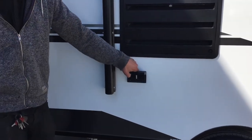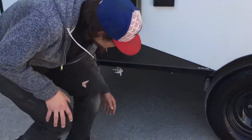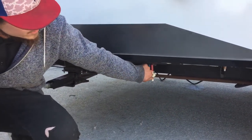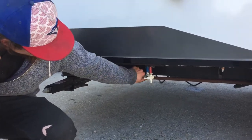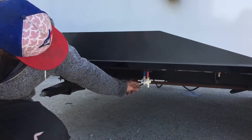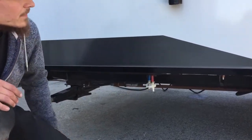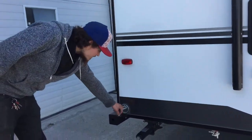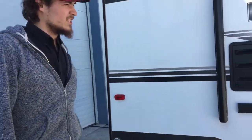There's a power outlet right here, so if you wanted to make coffee, have a TV out here, whatever you want, you've got the power for it. Right below that are your low-point drains. So if you wanted to drain out the water from the trailer, you just open that up and that'll drain out all the water. The two hoses are marked — you've got a blue one and a red one: blue for cold, red for hot. And in the back here, you've just got this little dog tie-down to keep your pets leashed up outside.